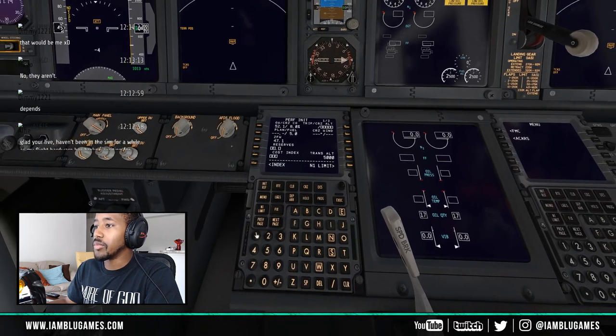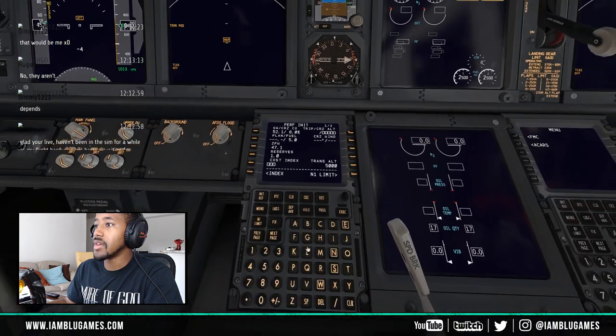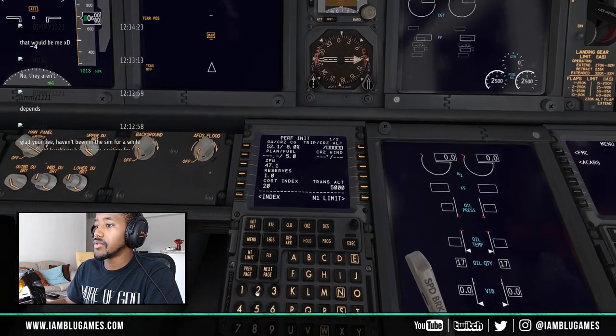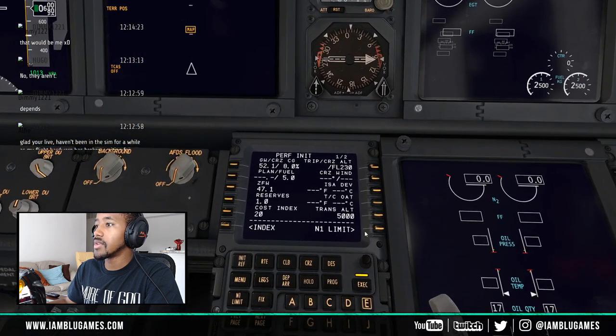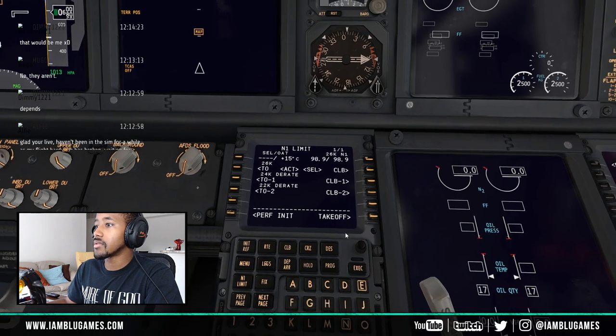Reserves, I just always put 1.0. Like, I don't put a realistic number. I just kind of always put 1 ton. I think that's what it is. Cost index for me is 20. Cruise is 23,000 feet. So 230. Transition in Europe is 5,000. Outside air temperature is plus 15 degrees Celsius.